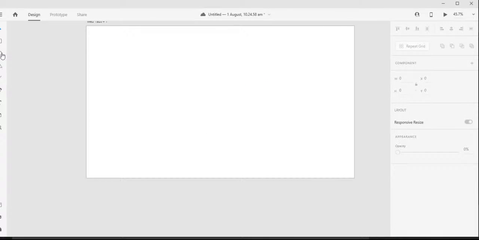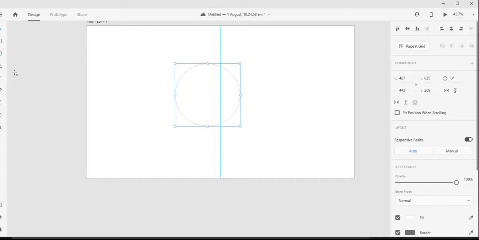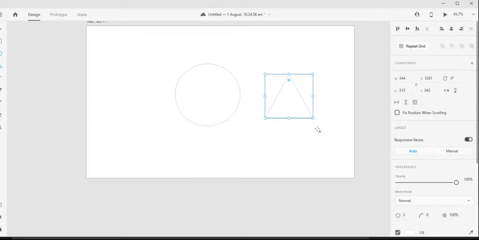You can do the same things here using the ellipse, and here is the polygon. If you want to increase the sides, in the property bar you are increasing the sides too, right?